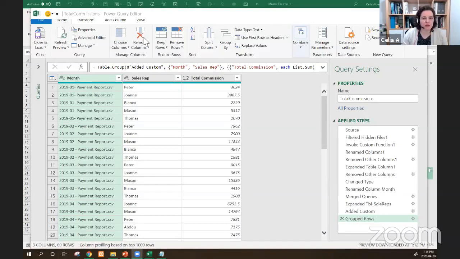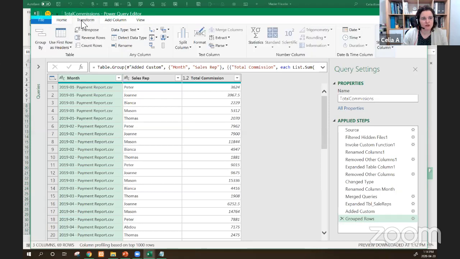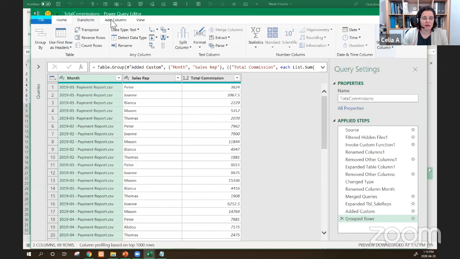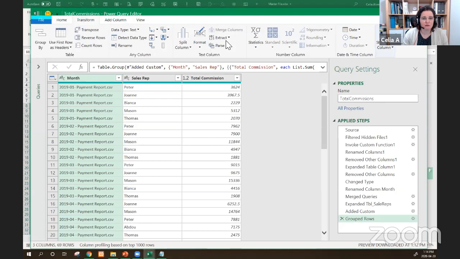We have an extract button here on the transform tab that will help us do exactly that. But if we go to the add column tab, we also have the same button. And for the longest time, I didn't realize there was a difference between the two buttons. They seemed the same to me. I thought they were doing the same. In fact, they don't do the same. It depends on which tab we choose.